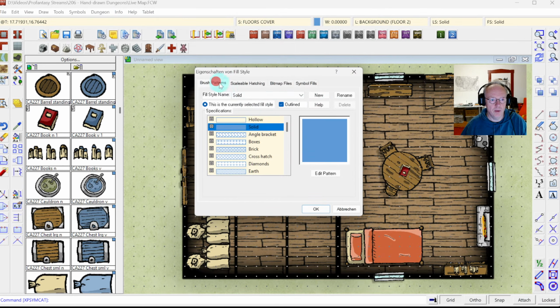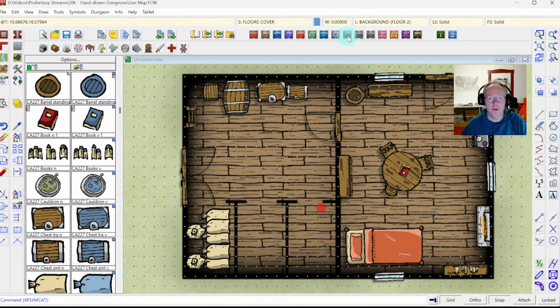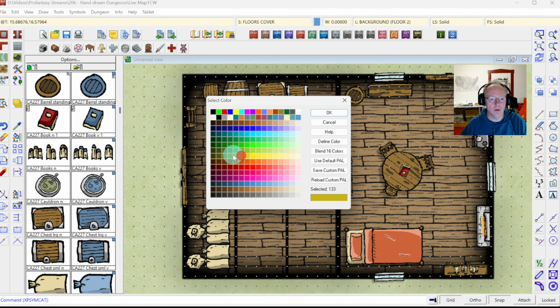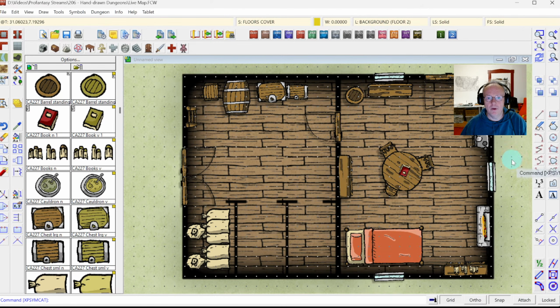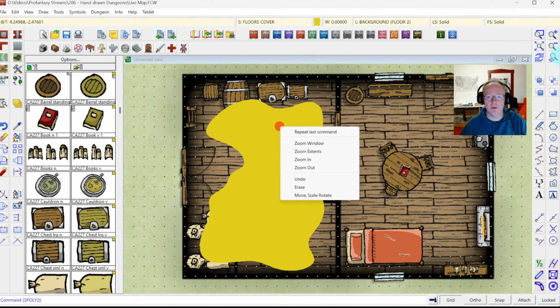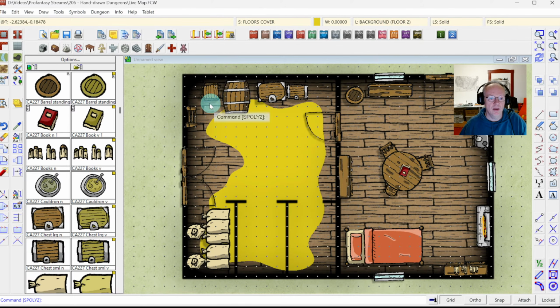So I'm going to do a brush pattern, solid, and just a little bit of dark yellow color, and then I'm going to use a smooth poly, turn off the snap, and I'm just going to add a little bit of patchy area here on the floor.